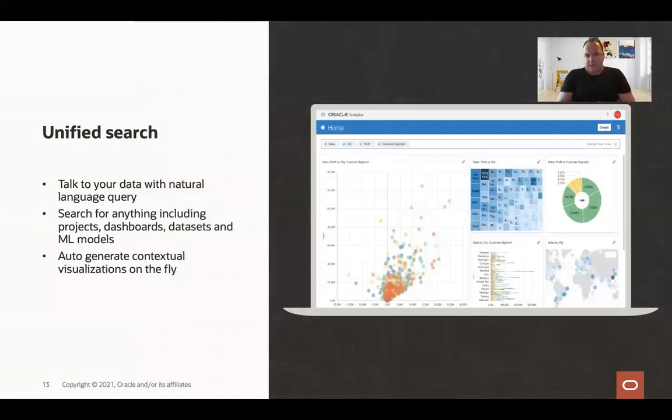Once you prepare the data, or maybe enrich the data as we just saw, the goal is now, of course, to analyze the data to find insights into this information. We're trying to make it as easy as possible for you to do that. The easiest way is to just ask questions. So we have unified search capabilities that leverage natural language processing for you to query the data and ask questions on the data, as you would in Google search. So we leverage in the backend, of course, advanced machine learning algorithms to do that.